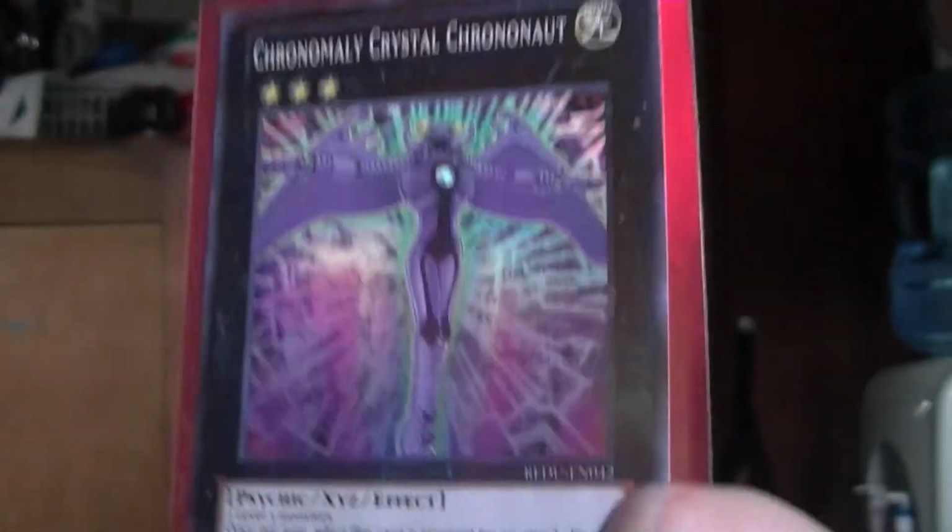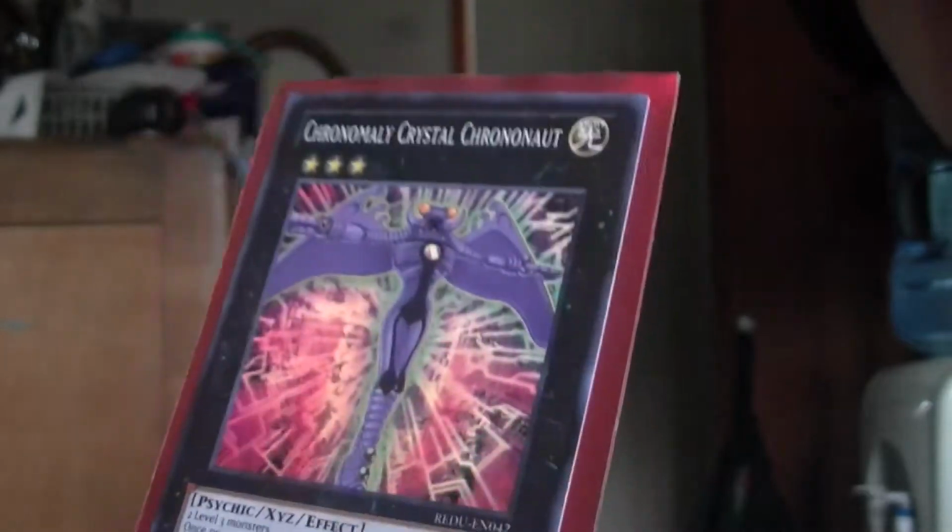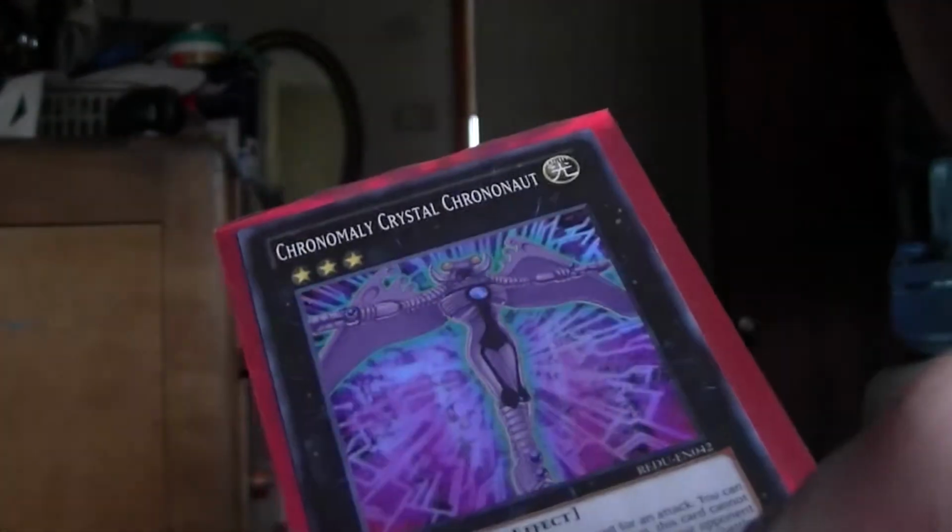It's time for my rank 3s. I run one Chronomaly Crystal Krogonot. If you're wondering why I run this card, it's just an amazing overall card. If you attack a monster, and if your opponent attacks this, they get all battle damage involving this card, and then it can't be destroyed by a battle or card effect. Yeah, by attaching the material. So basically, they attack you with Odin.